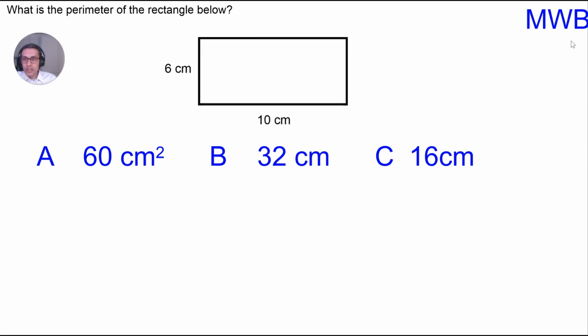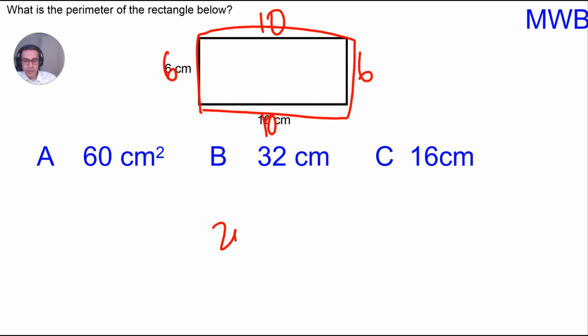This question here is not a forming and solving equation. This is just going to help you with the upcoming questions. So the perimeter of this shape, have a think about what that is. Okay, so the perimeter of this shape is the length of the outside of the whole shape. So in this case, it's 10 plus 10 plus 6 plus 6. So 20 plus 12, which is 32 centimeters.